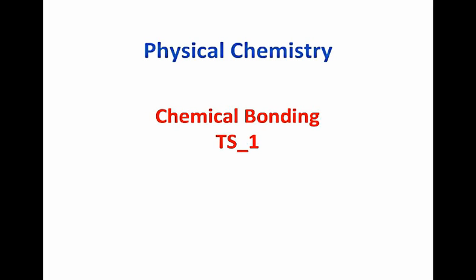The chapter of chemical bonding, which we will be discussing in this theory session, will start off with what you have already discussed or learned in your class 10. Basically, it will be an introduction to what a chemical bond is. What are the types of chemical bond that you have already learned visually? The ionic bond and the covalent bond.